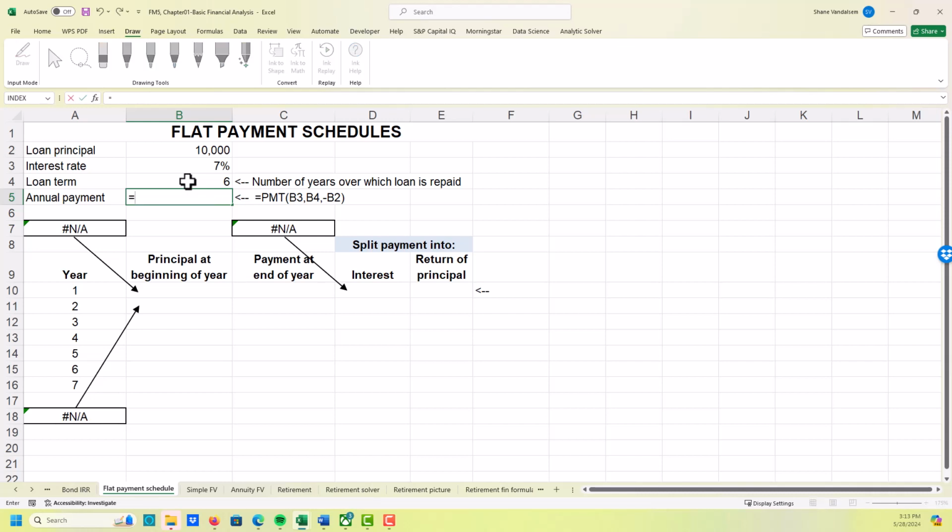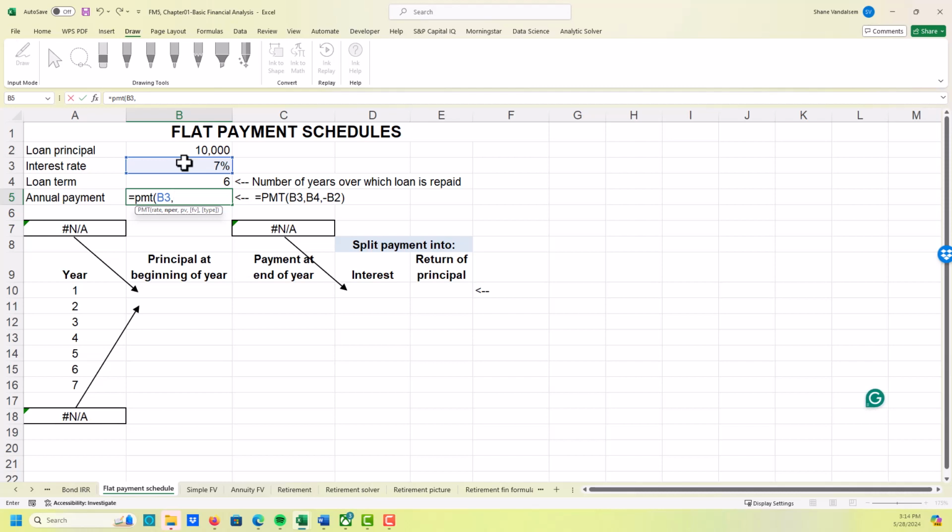In Excel, we're going to put in equals PMT. Open parentheses, the rate is going to be that interest rate. It's the periodic rate. In this case, because it is an annual payment, we're going to make one payment per year. And that payment will occur at the end of the year. The interest rate is just 7%. If it were a monthly payment, we would divide the 7% by 12 to get a periodic rate. But we'll go ahead and put a comma there.